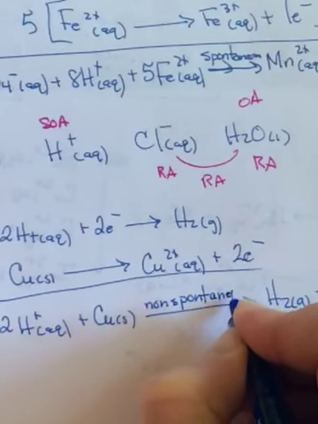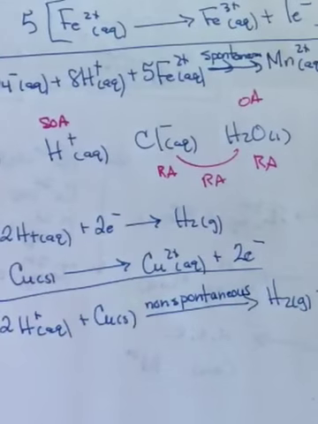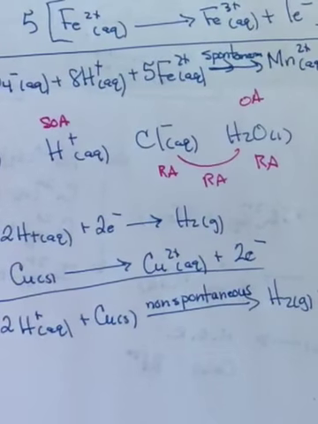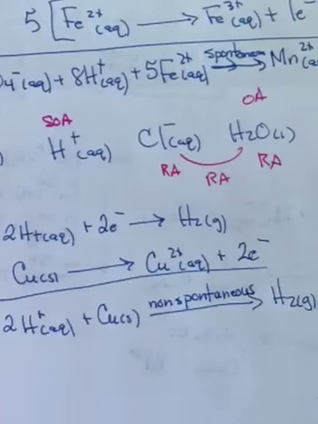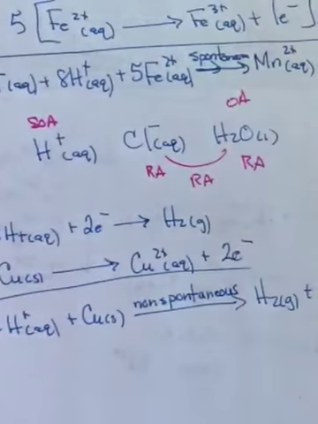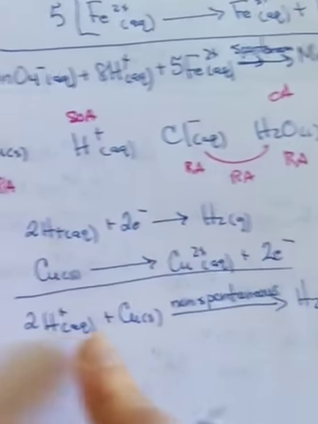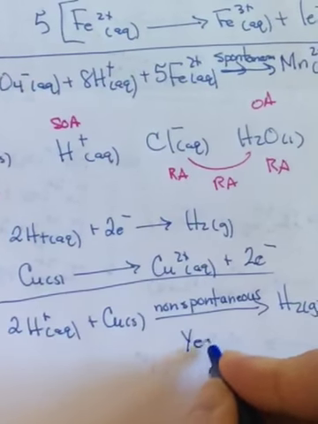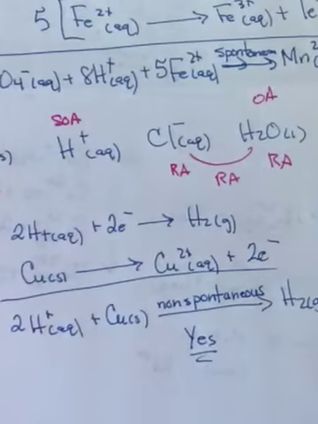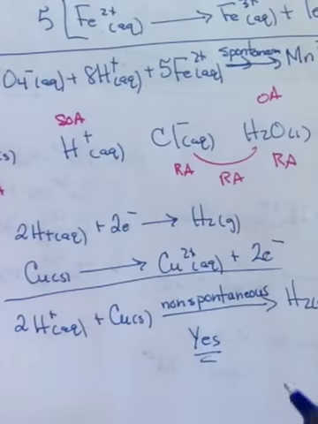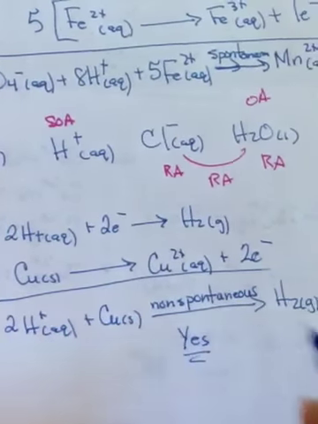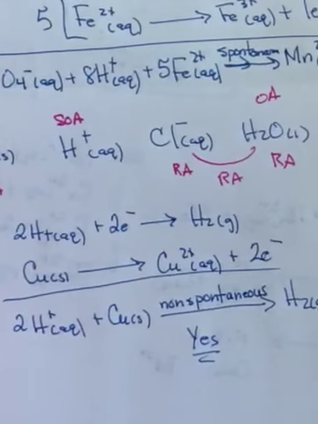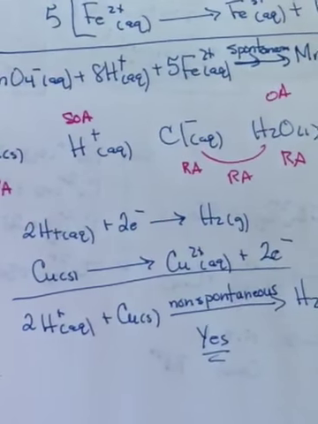Now you have to go back to the question, because the question said, could it be used to transport? Could copper pipe be used to transport HCl? Yes, because the reaction is non-spontaneous. The hydrochloric acid is not going to eat away at the copper pipe. Okay, so what you've just proven is that yes, it could be. All right, so now you get to do some on your own.